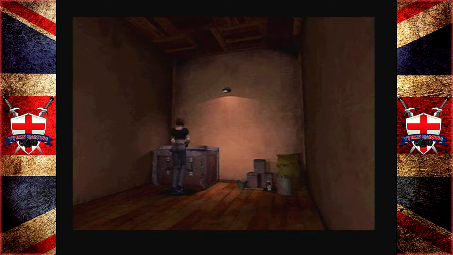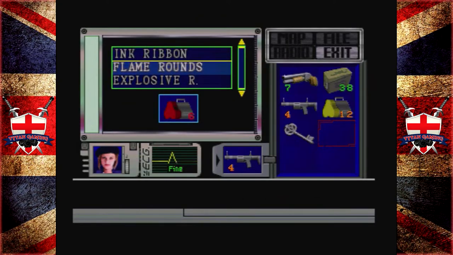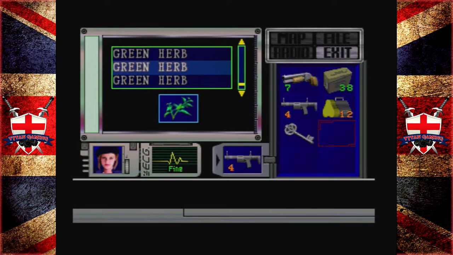Acid rounds are like your ace in the hole. We've got flame rounds as well. But flame rounds are not fantastic against much, to be 100% honest with you. We've got 12 of those. Alright, let's have a green. And we'll have a mixed.